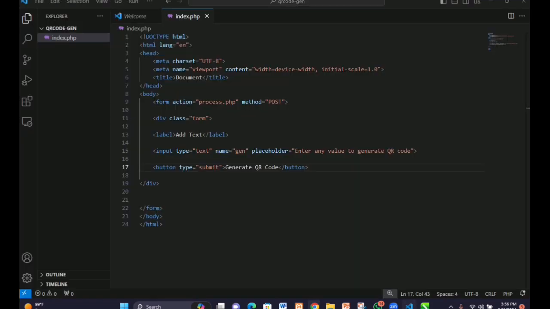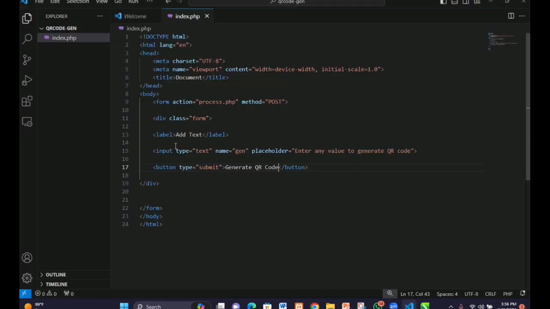It will open. So that's our file over there. That's our label, that's our text box, and that's the button where we generate our QR code.